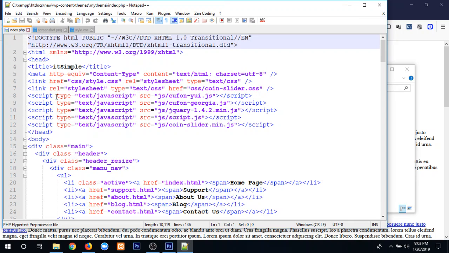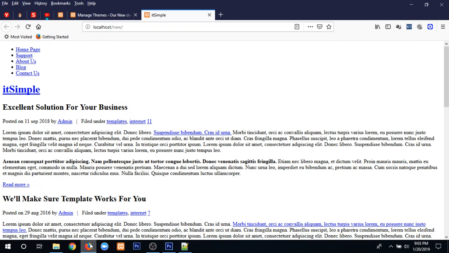Here you can see meta, head, html. Head, then the title, it's simple. It's showing here, you can see it's simple, and a few page names here, but all are in a hazardous condition. Now how to fix this, I am showing this.